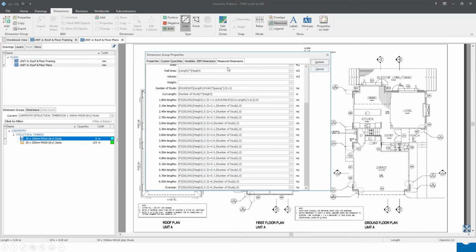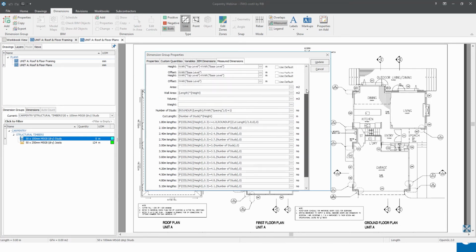So that formula is calculating basically the number of studs in any given length. Back in iTWO costX, having calculated the number of studs across whatever length of wall I measure, and then using the result of that, take the number of studs multiplied by whatever height the wall is, and that will be the cut length of all the timbers that we need. Using the same or similar formulas as before, this time just because it's vertical, they're related to the height rather than the length of the wall. It's basically saying if the height of the wall to the nearest 300 mil is 3.6, then count my number of studs as 3.6 meter lengths.